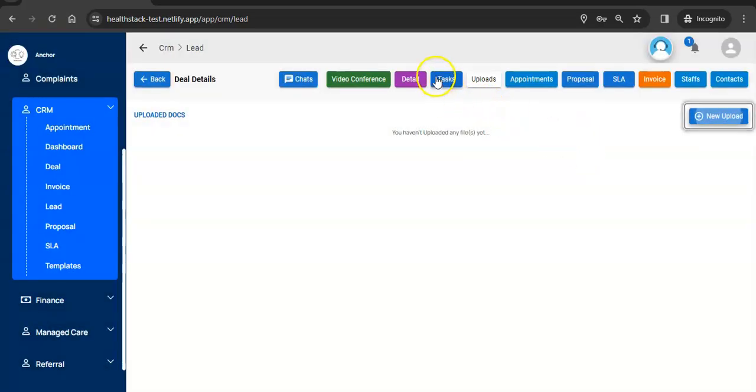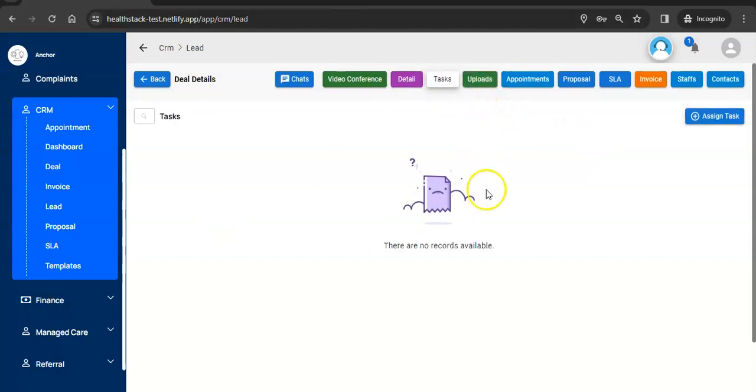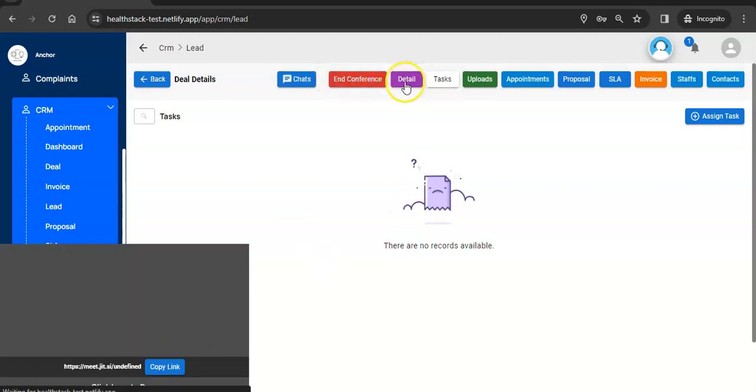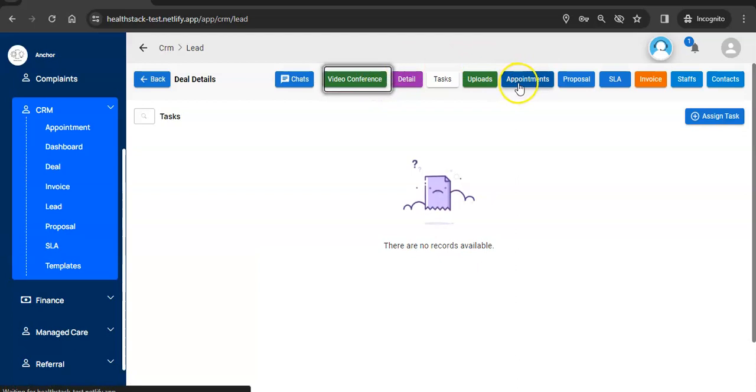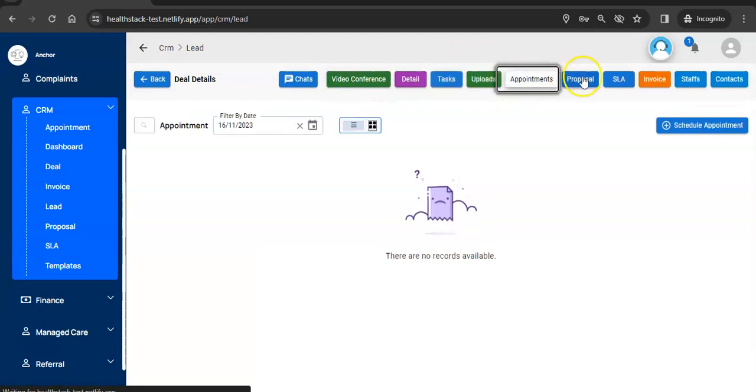You can set tasks for your sales team. You can have video conference meetings on the platform. You can manage appointments with your lead in the process of trying to convert a deal.